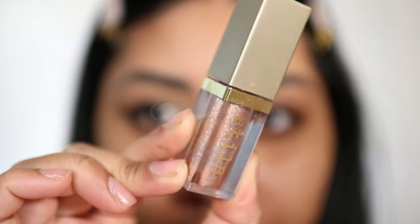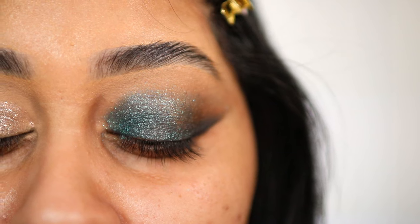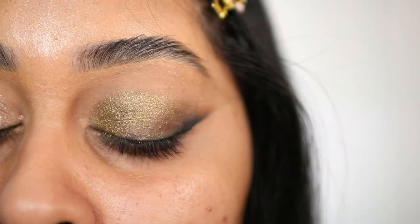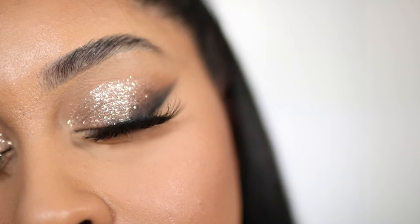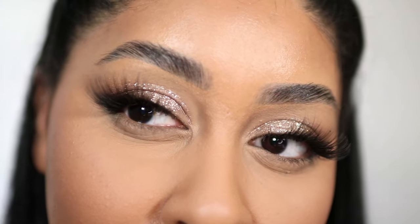It's that easy — just two shadows — and you get this kind of effect. Then you can go in with any glitter or metallic eyeshadow. I'm going with the Stila glitter shadow in Kitten Karma. Look at that! You can do any color — I've done blue, magenta, olive green, and pink. All you need is one dark matte shade, a matte transition shade, and a glitter or metallic shade for the lid. Literally three colors and it creates this beautiful cat eye effect.